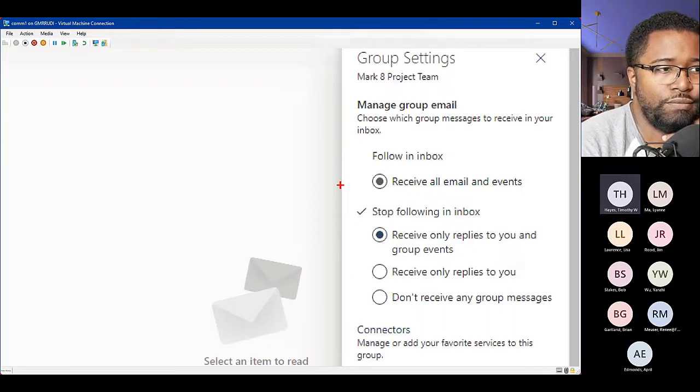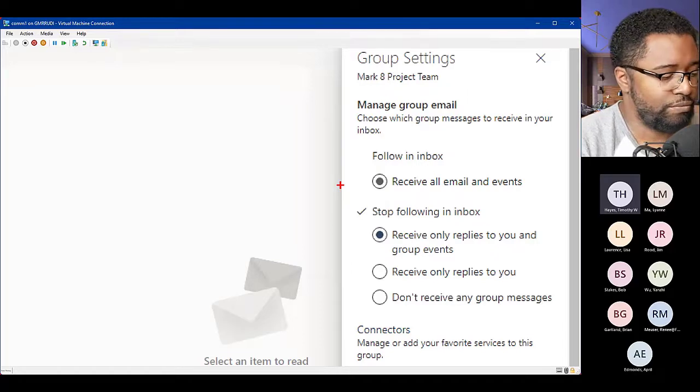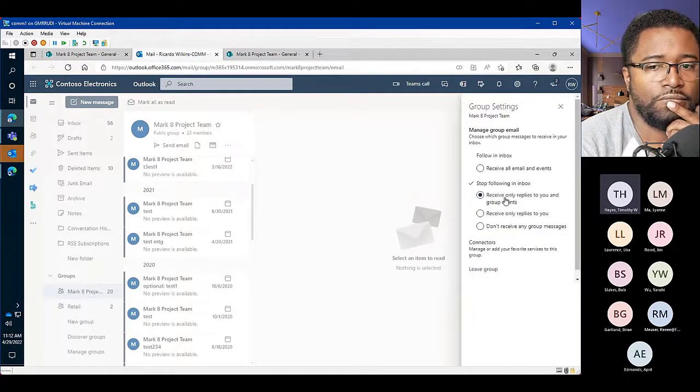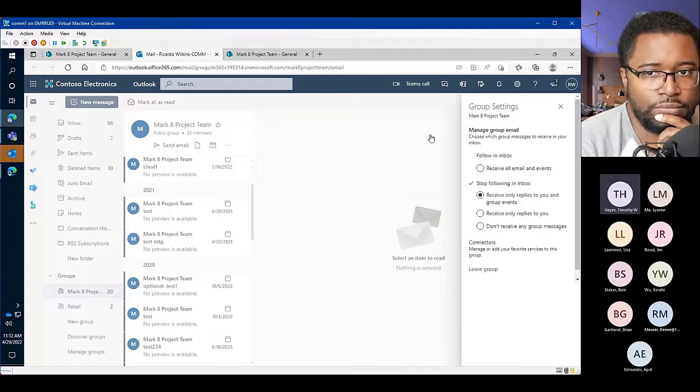And, you know, when you create a team, you can go there and you can default it so that the notification will go to their inbox, but they can go change it. And we found a lot of people go and change it because they want to get things out of their inbox, right? Mm-hmm. So the bottom line is there's no way to 100% be assured people are going to get email notifications of channel meetings.